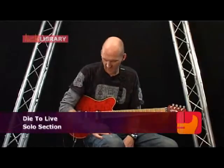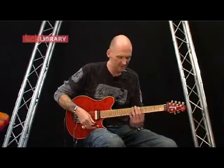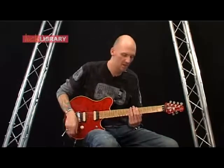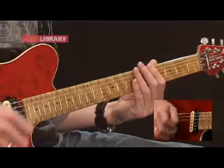Okay, now we're going to take a look at the solo section, and for this section I've switched to the neck pickup to get a nice smooth creamy sound out of the guitar, and I'll play through the first section for you and then we break it down. Here we go. 1, 2, 3, 4.